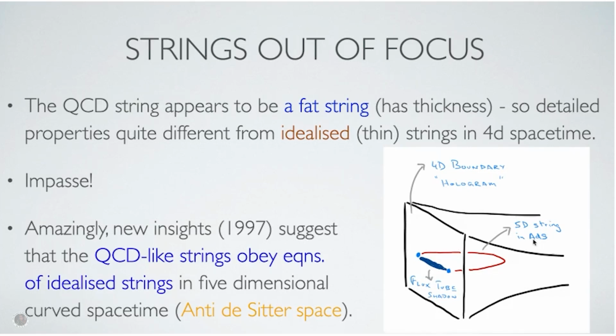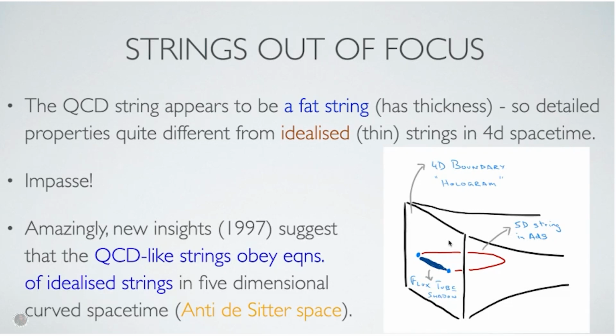So the remarkable claim is that if you think of a thin idealized string in the higher dimension, when you try to describe its motion in 4 dimensions, remember the 4-dimensional space-time is only some kind of a hologram, some kind of a boundary or a screen for this higher dimensional space-time. In such cases, you can imagine you only see a shadow of this higher dimensional string, and that shadow can be much thicker than the original one. You may have always seen this phenomenon that if you shine a torch on a wall and you have some object, the object appears much more blurred and fuzzy when you look at its shadow on the wall. This is a bit like that.